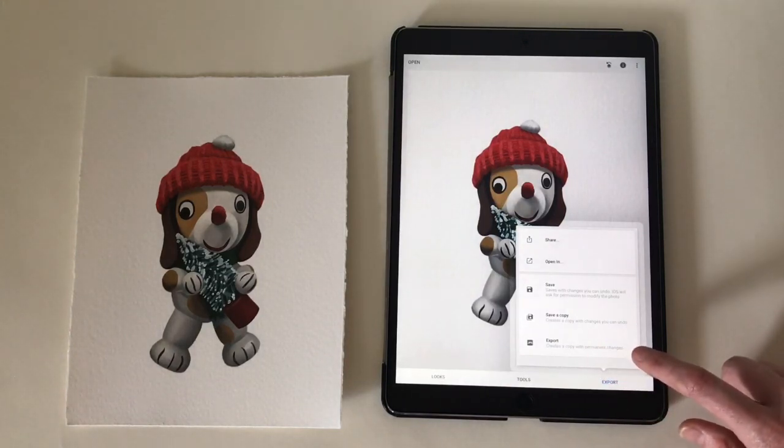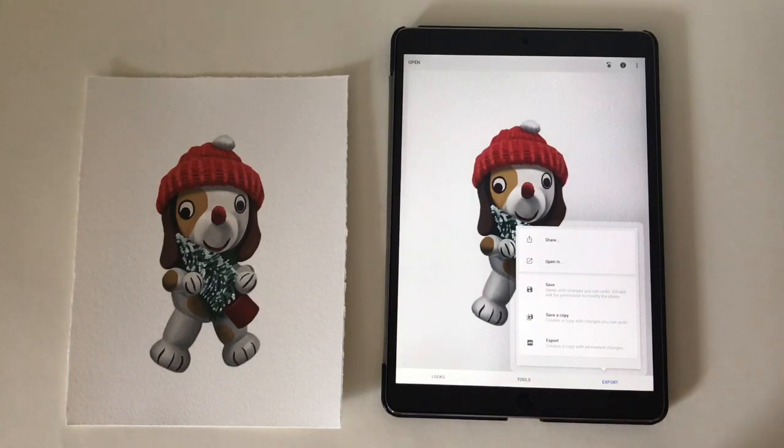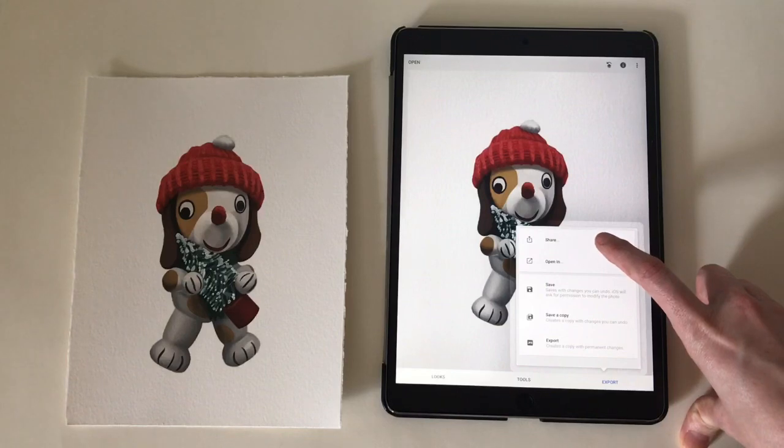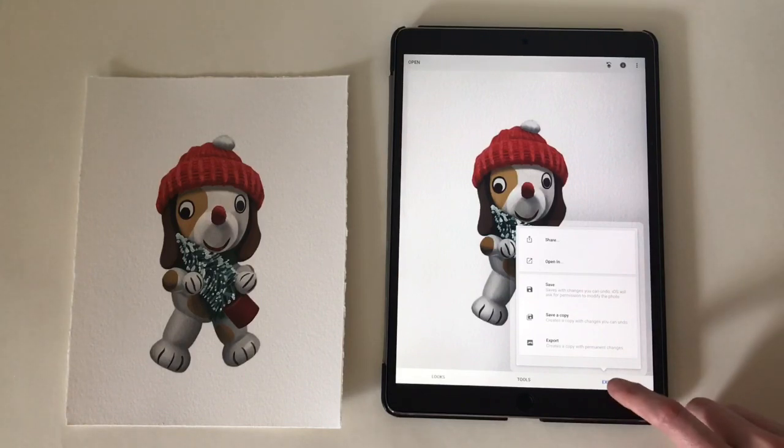The selection of exporting it as a copy with permanent changes saves it as a .jpeg file, and those are the kind of files that you're going to use when you're uploading it to your learning management system like Canvas or D2L, or whatever your university uses, or if you even want to post it on Facebook or Instagram. That's the best way to do it. You can also share directly to whichever programs you're using or to certain people right from this program, or open it within another program as well.